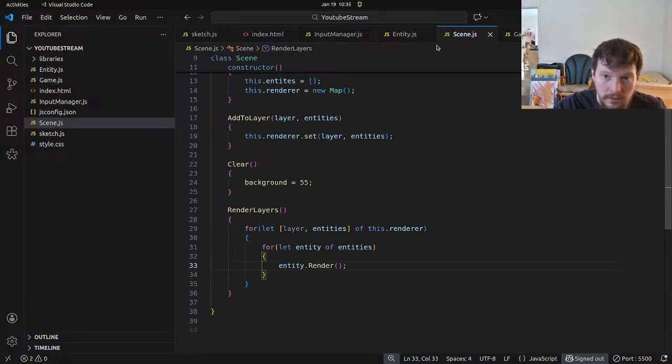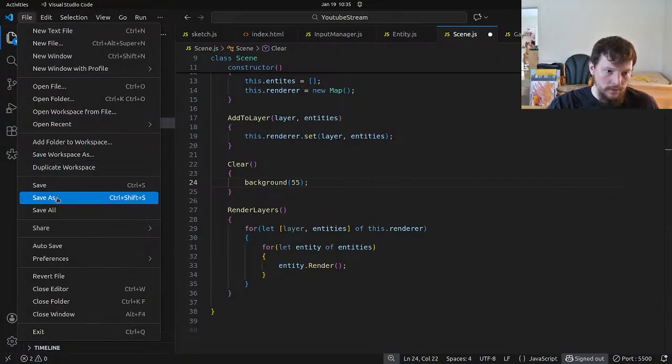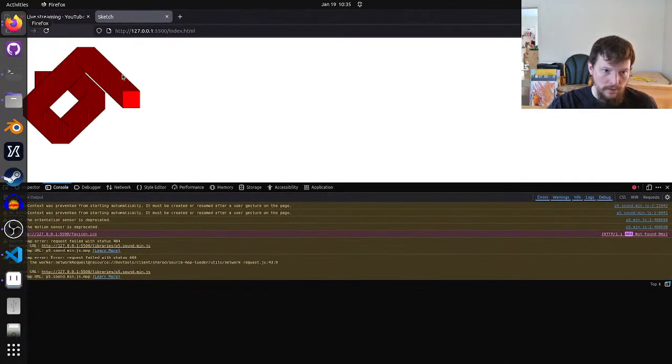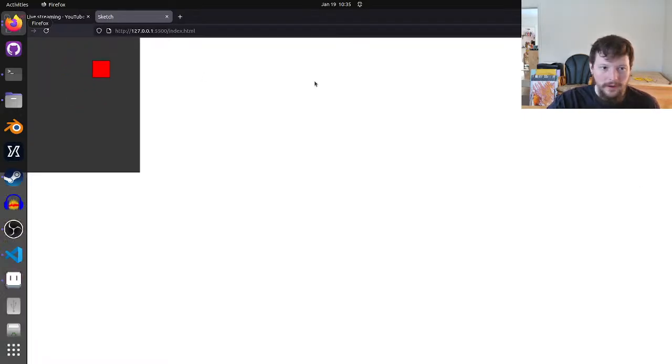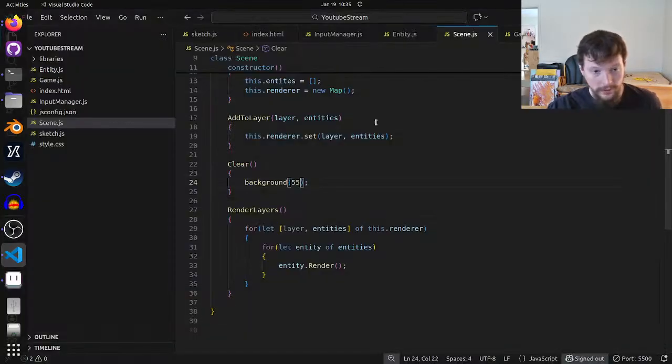Now notice there was kind of like no background being set there, and this.scene.clear did not seem to be working, and this makes sense because this is typical of how processing works. So here we can see our canvas moving. Now notice it's kind of like way off in the corner.